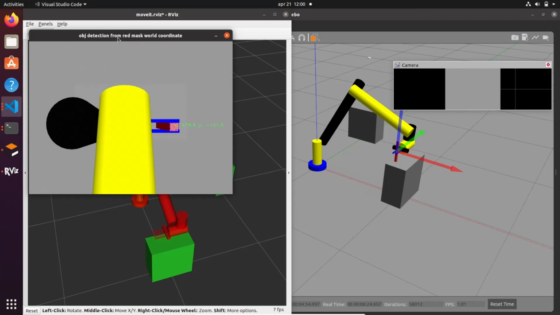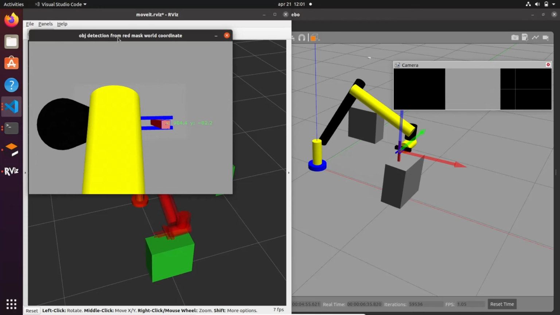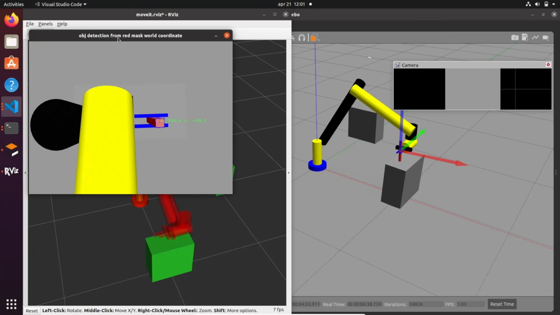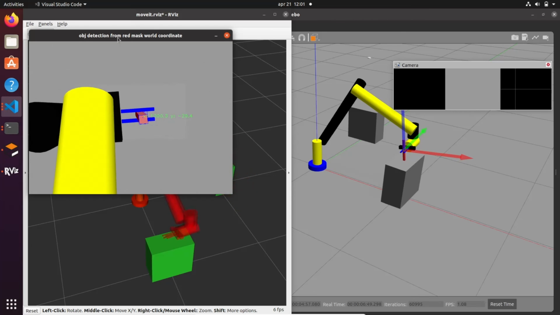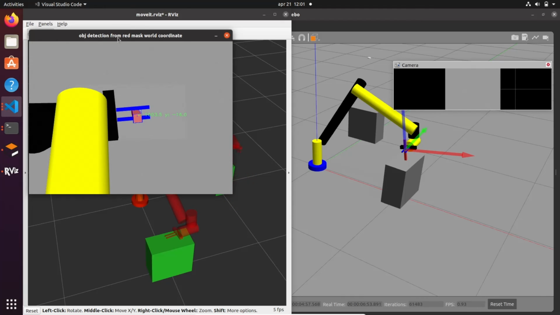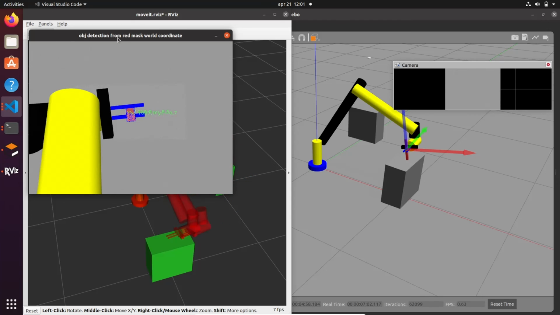Okay, it seems that despite the fact that we didn't update our mask threshold, it has picked the object correctly and then it goes to the place position. But let's say that it behaves as we expected. We didn't change anything in our code. We just rearranged the C++ code into the class with the class method.